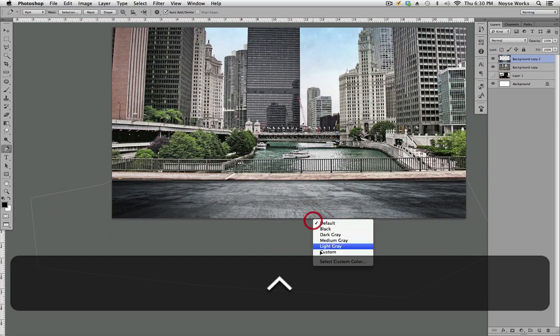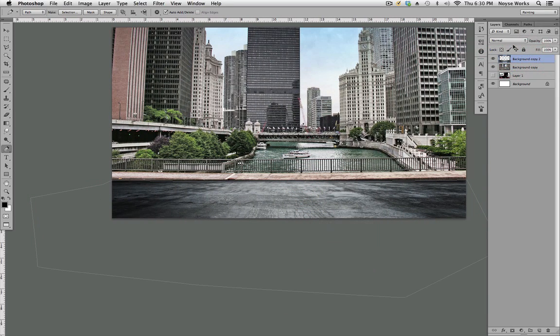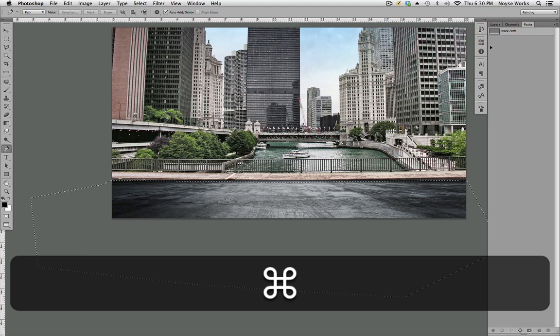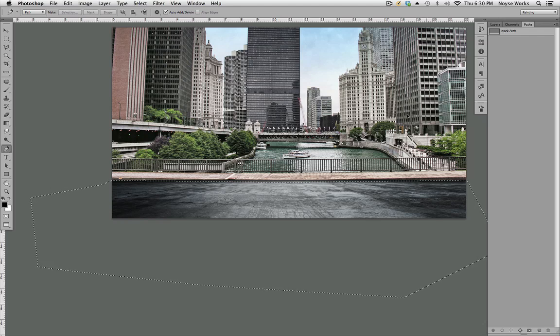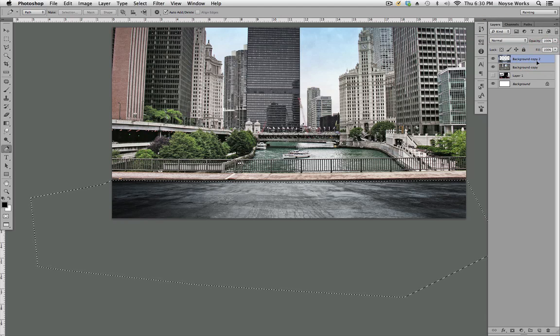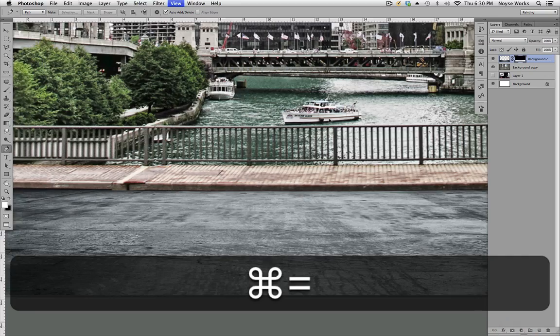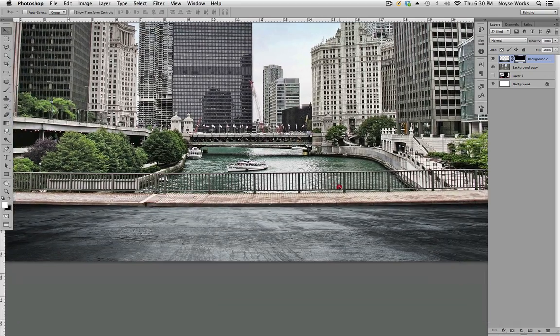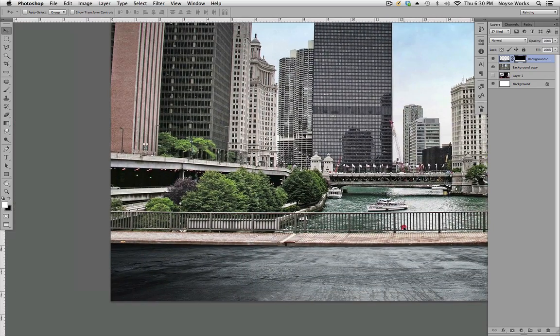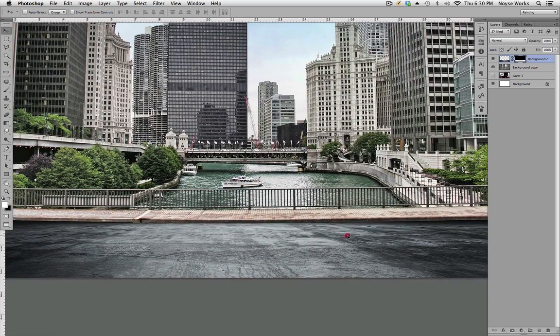Enable the ground, go back to our path over here on top. If you hold Command or Control for PC and select this, it'll make a selection, and with the ground selected, hit the mask down here. Now you can see the edge of the sidewalk.